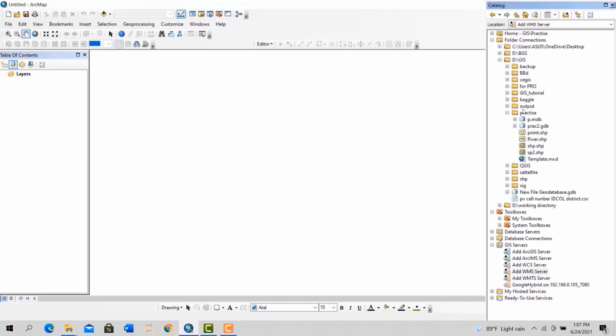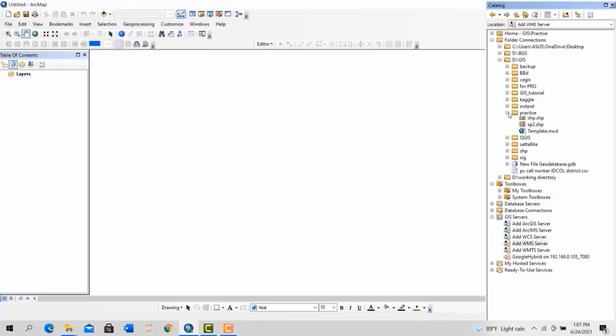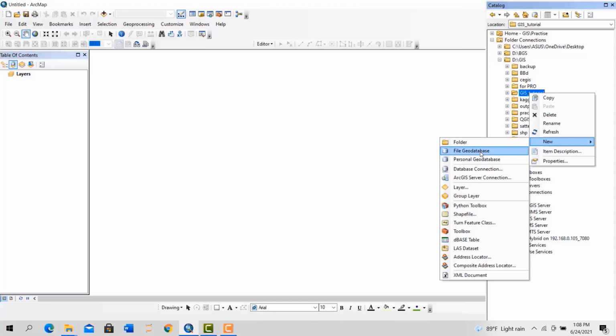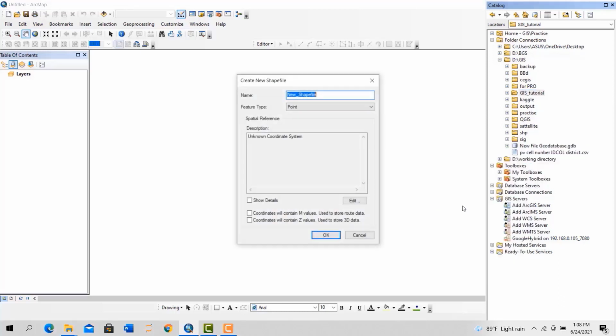Now to create a shapefile, you can create it in any folder you want. Let's say we would like to create it in this folder, GIS tutorial. Right click here and go to New, then Shapefile.